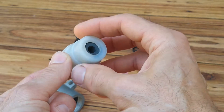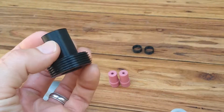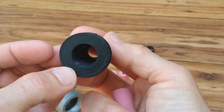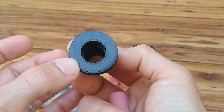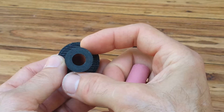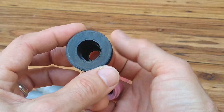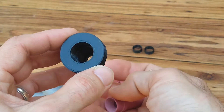So what I wound up doing is I decided to 3D print my own little nozzle sleeve. Here we have a little 3D printed nozzle sleeve — it's made out of just regular PLA, so don't leave it out in the sun because it doesn't do well with heat. I printed it using 22% infill, so it's not totally solid. But there's not going to be any media really that's going to be passing through this section of it.